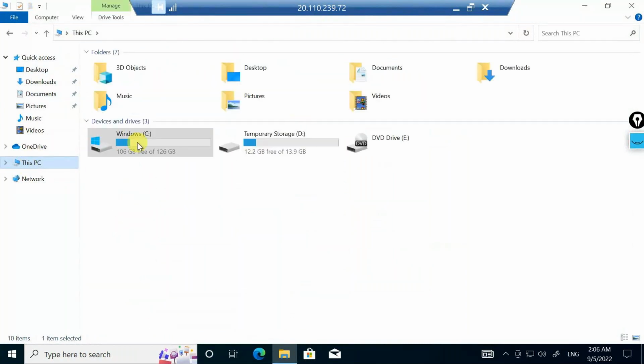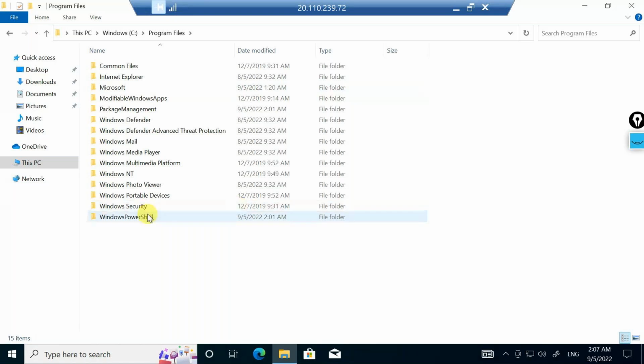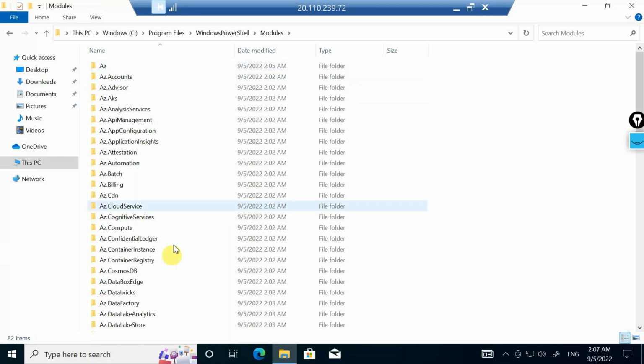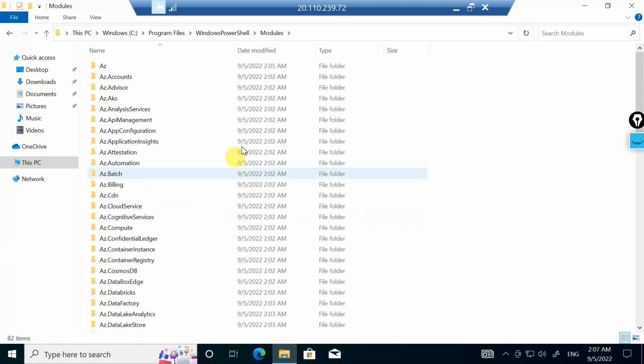So go to your PC, go to Windows, then the C drive, and go to Program Files. In here, go to PowerShell. In here, go to Modules, and all these are now the folders that you have. This is another confirmation that the PowerShell modules are actually installed on your system. Yes, any questions till here? Anyone, any questions that I can take till here?